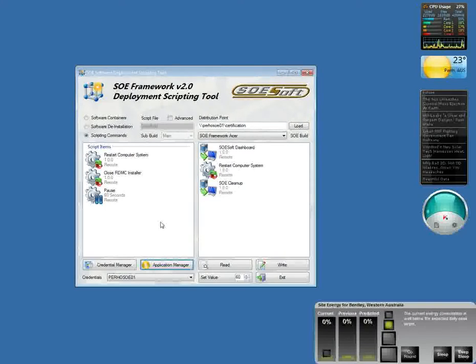In addition, the documentation for the framework also takes you through step-by-step how to do a lot of these things. You'll find once you start using it, the interface is very, very quick and easy. You can create a new SOE build usually in less than 5 minutes, and customizing an existing build usually doesn't take much more. It's just a matter of jumping into the script, pulling out stuff you don't want, adding in the stuff you do want, hitting the right button, and you're ready to go.